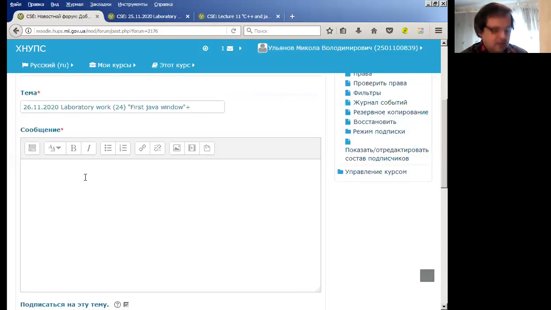Let us type here the comparison. Let us compare the first window Visual C++ and the first window Java.